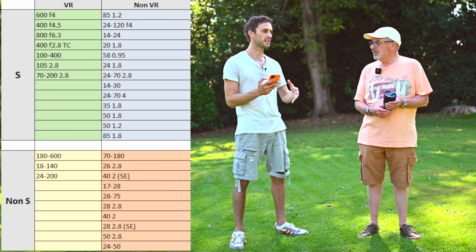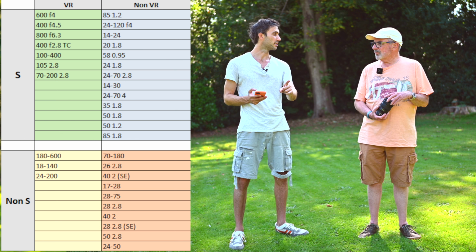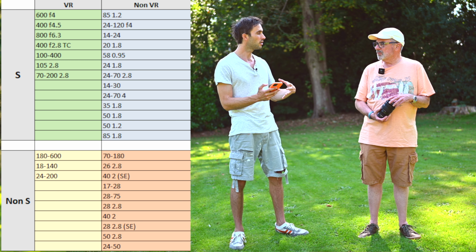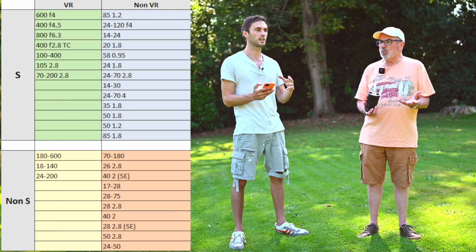I mean, the scale of it, well, the ZFC doesn't have any, and I miss it. The Z8, the opposite end of the scale, is fantastic. Noticeably better than the Z6 and Z7. So it already has it built in, but when you combine it with a lens that has it as well, it's truly sensational. I wonder how they choose though.